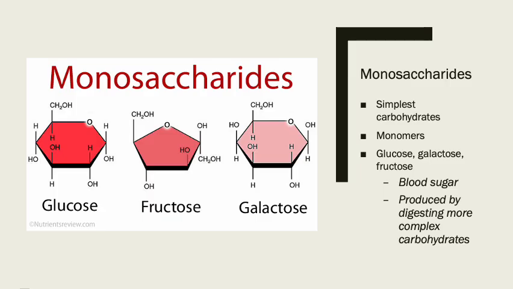Okay, monosaccharides. So the prefix mono means one, and saccharide, we know, means carbohydrate. So monosaccharides are a single version of a carbohydrate. They are the simplest, smallest version. They are made up of monomers, so a single molecule. And some examples are glucose, galactose, and fructose. Because these are so simple, it's very easy for our bodies to break them down and use them for energy. We can break them down really quickly without a lot of extra work. They're really easy for our bodies to dissolve and just use for whatever their purpose is.